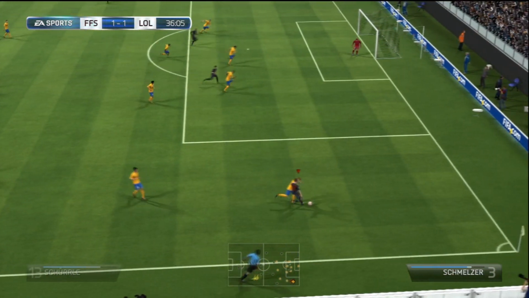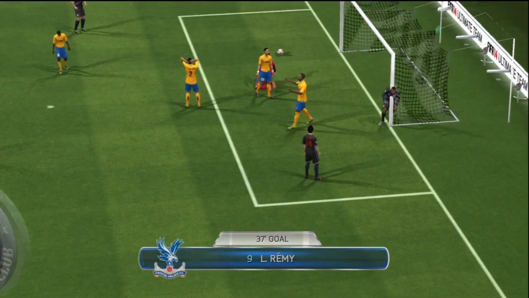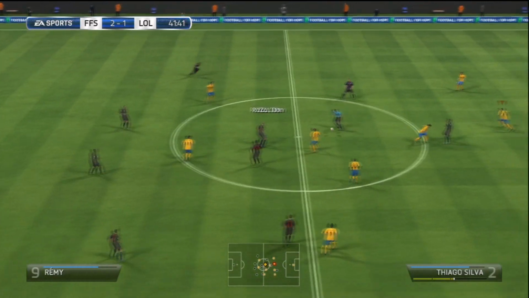Down the wing again. Smeltzer's out of position. Doesn't get a tackle in. And a smashing header from Loic Remy. Another bloody header. This guy was a sweaty one. But, you know, a goal's a goal in my opinion. So I'm not really frustrated with that.